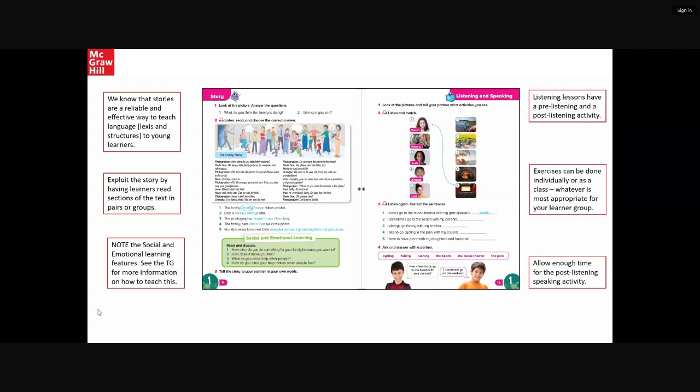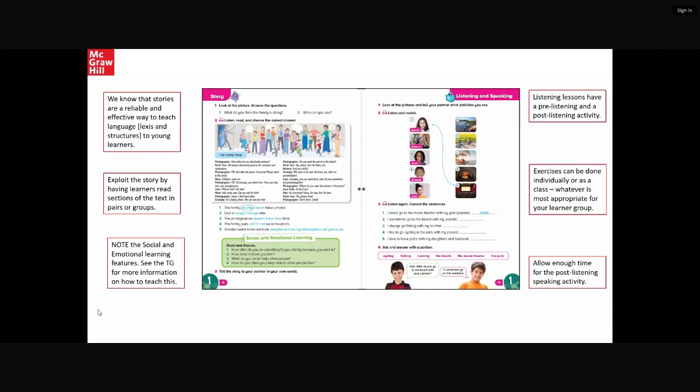That's very often an option for you anyway, and I'm sure you know and exploit that. Whatever is most important for your group. And allow enough time for the post-listening speaking activity. Back when I used to teach, in one of the schools that I taught in, speaking was often neglected, in my view mistakenly, because it very much needs to be concentrated on, so that students can feel confident in speaking and develop their pronunciation, articulation, intonation and so forth. But it did get overlooked sometimes or seen as even a bit of a waste of time. I'm going back quite a few years here. Really do allow enough time for the post-listening speaking activities, because they are opportunities for the students to practice speaking.